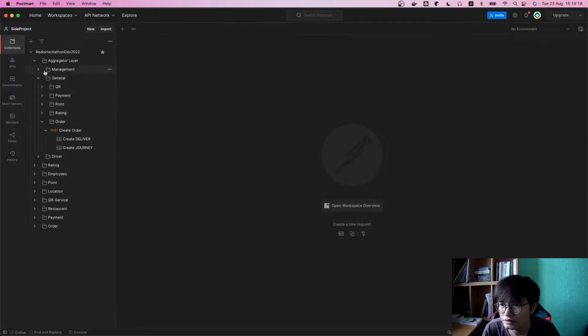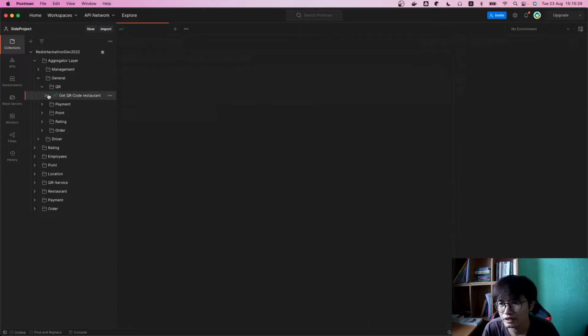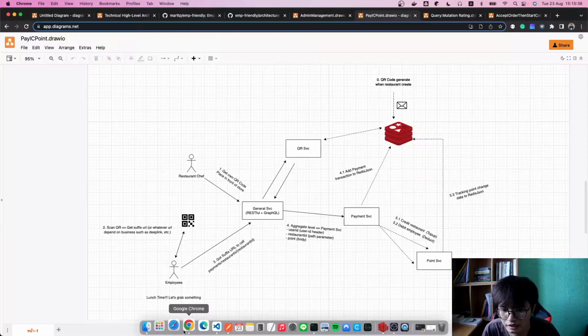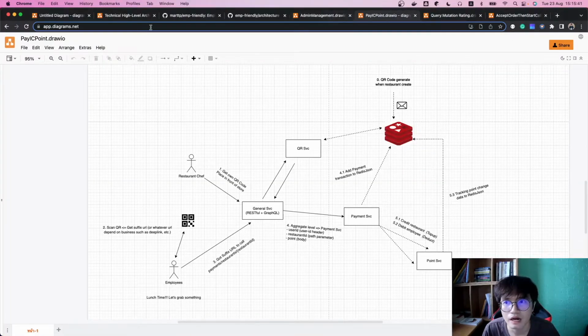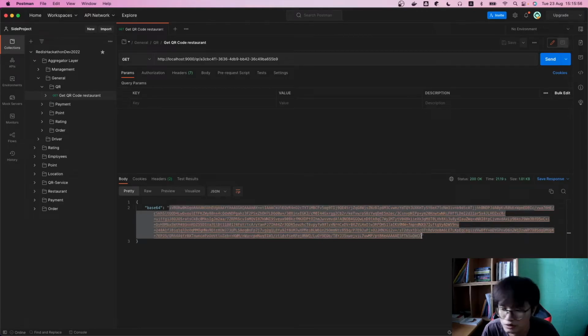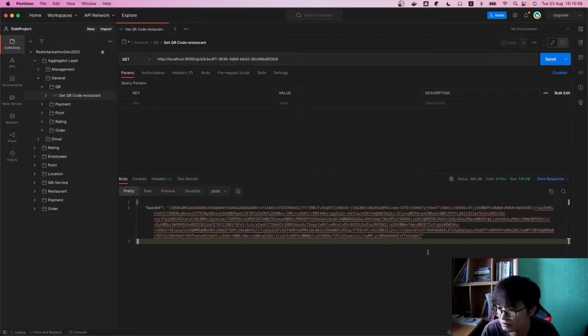Okay, for this one, I'm working on the general flow. Okay, get the QR, right? They get the QR, and you can put it in your front desk. In the meanwhile, I'm waiting for the results. By the way, you can do it on your own, and you can copy this QR code and show it on your own.